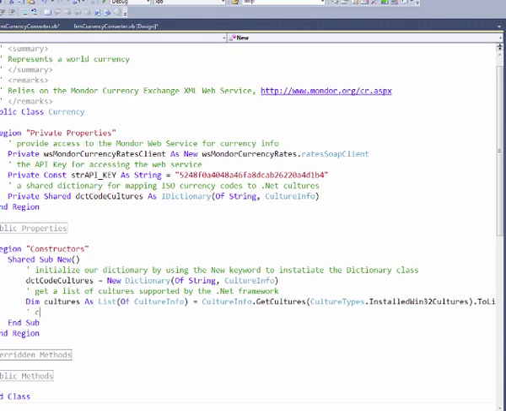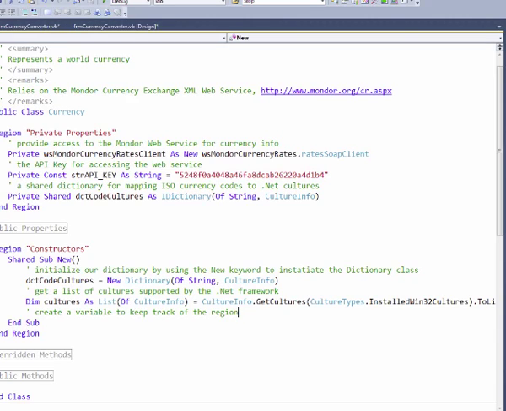Now I need to create a variable to keep track of the region. There are two types of objects here. There's the culture info objects, and then there's another type of object called a region info object. This is also in the .NET Framework. They're linked together, but they're not the same thing.